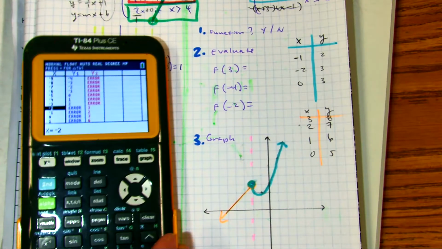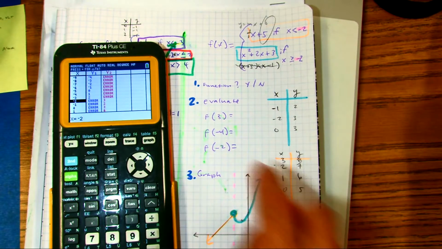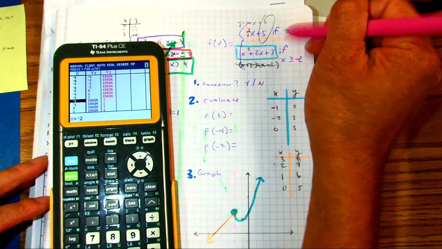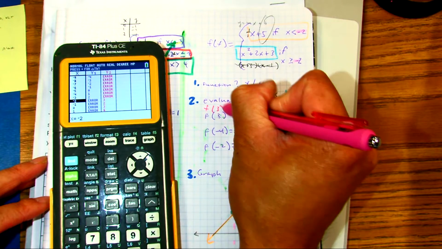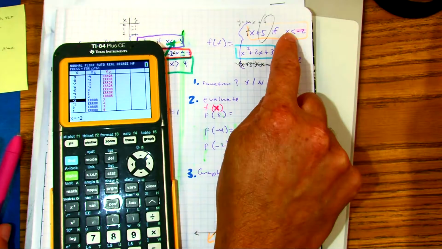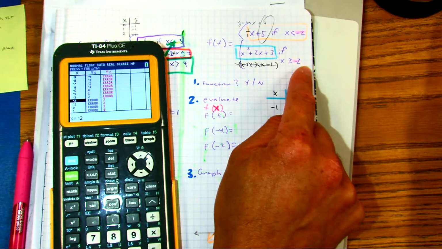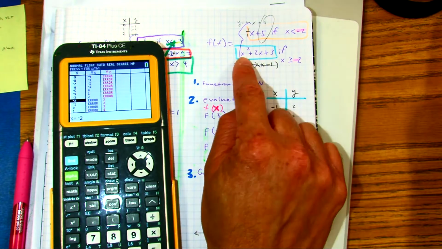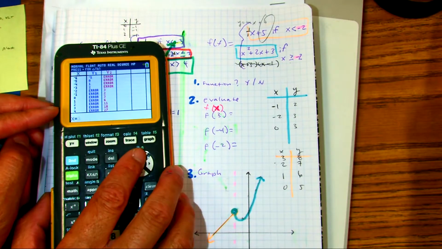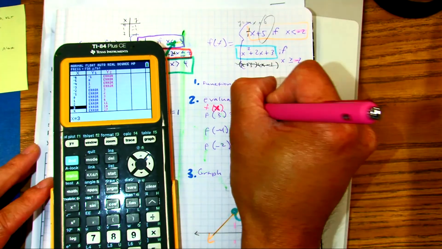Okay. Almost done. Let's evaluate. X value is 3. Put your finger on orange or blue. Oh, I'm supposed to write x. Your x value is 3, so x, is it less than negative 2? No. Is x greater than negative 2? And so what you would do is you would just put in 3 in there, or I can just use my calculator. And the answer is 18. Raise your hand if you got that.